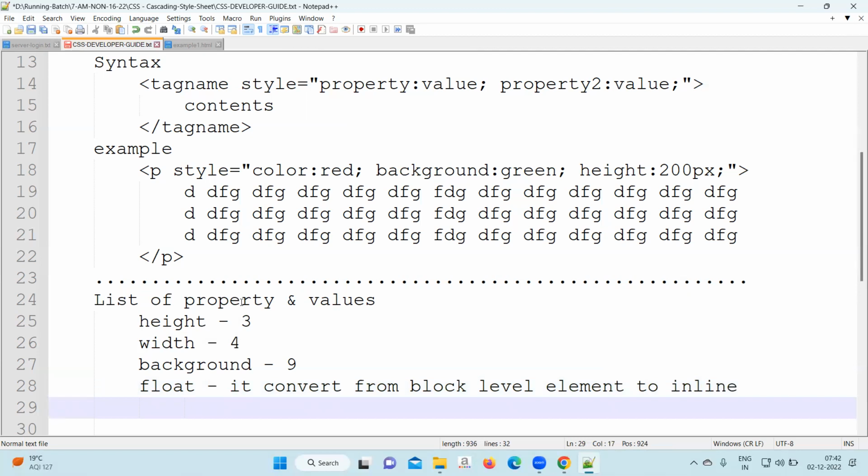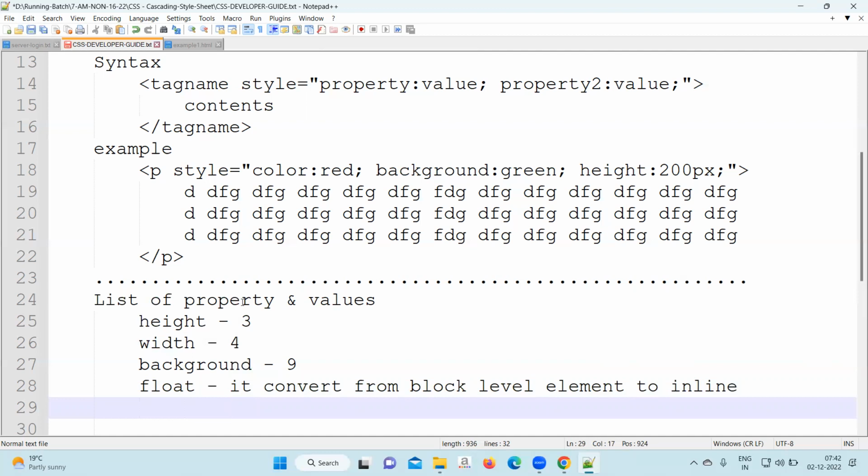Wherever you see the word written called element, if it is a JavaScript example, element represents two things. One is the value inside the array, that is also called element, and another one is the HTML tags, also called an element. So here element is representing the HTML tags, not the element of the array, not the value of the array.